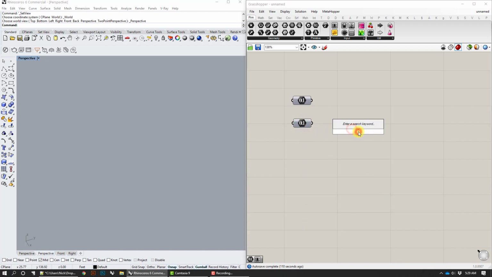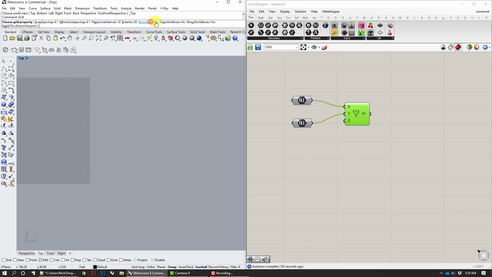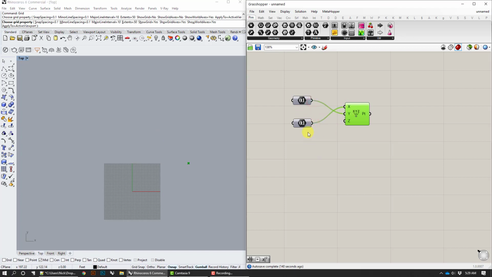And then if I take a point object, I'm going to say construct point. I can plug that in for the X and the Y. Let's zoom out here. And I've got a point. Oops, plug that in for X and Y. Let me turn the grid on. There you go. So now I've got a point that's at 50, 100, and I can flip those around. So I've got a parametric point, basically.